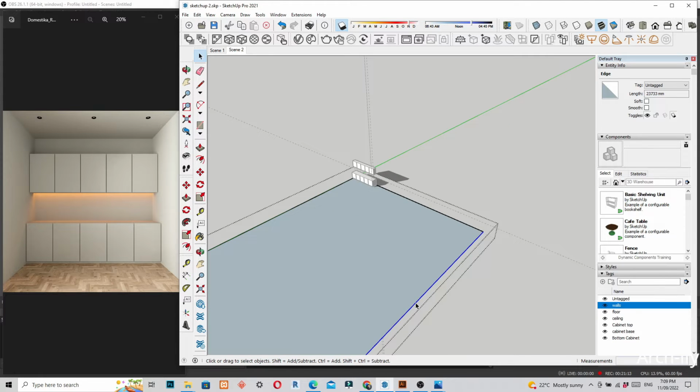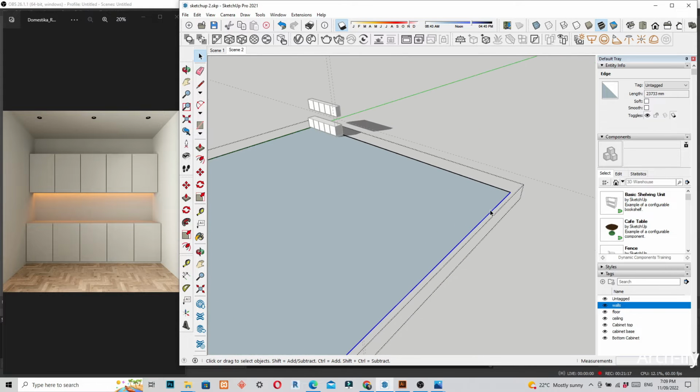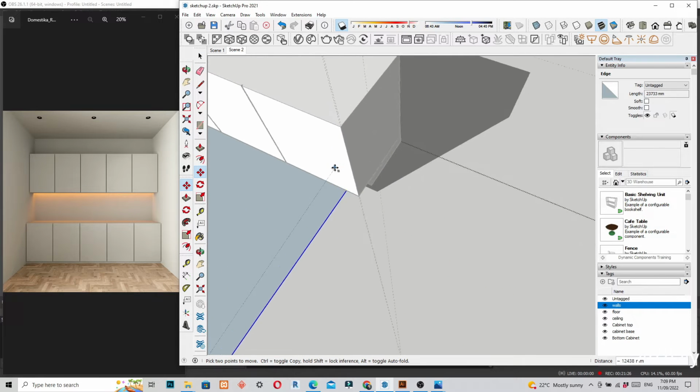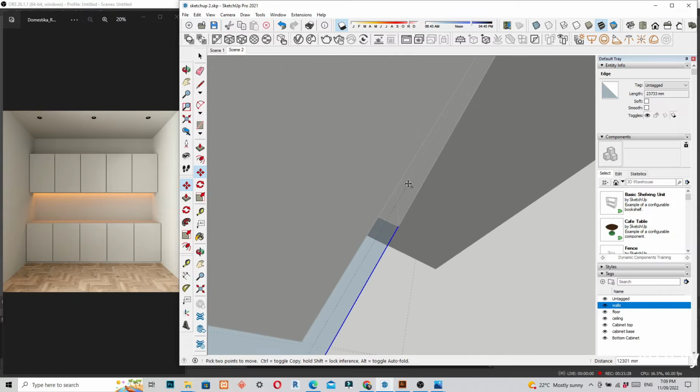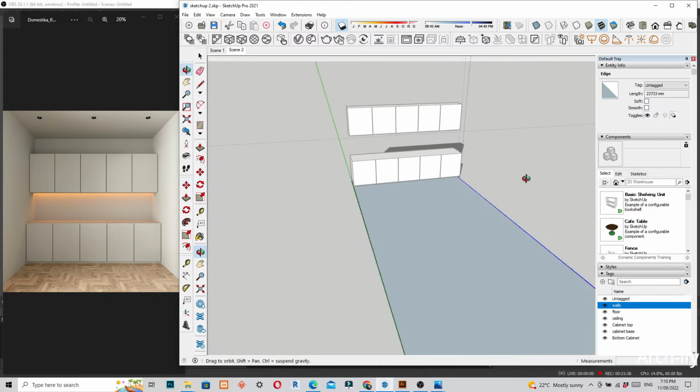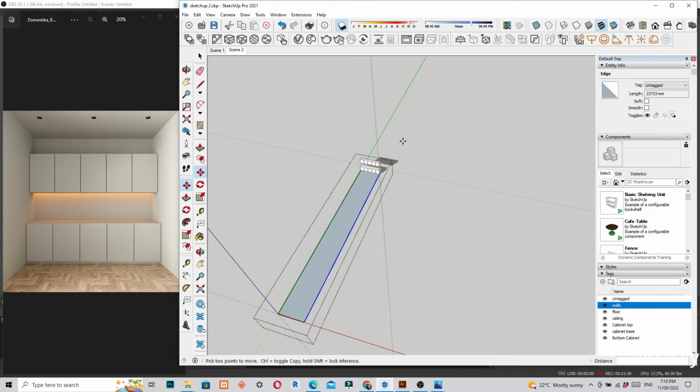So this is it, and then I've clicked on the edge, and I'm going to use the move tool, then use the red axis. I'll try to go to the bottom here, the base, and this is it.